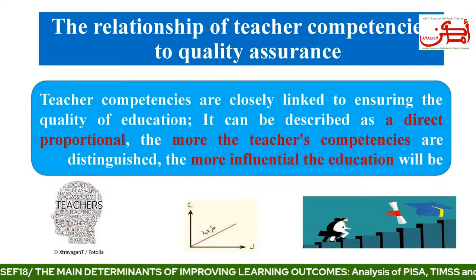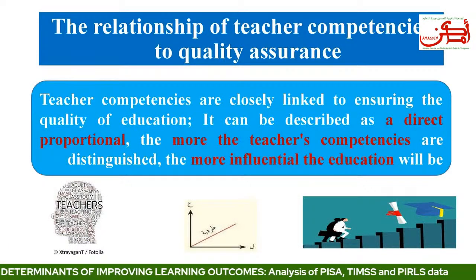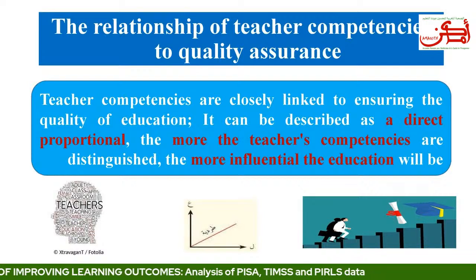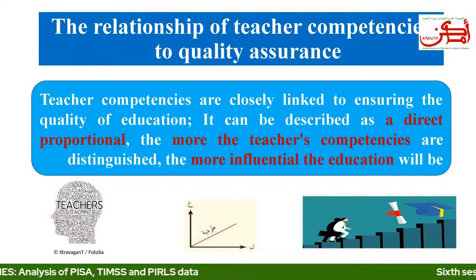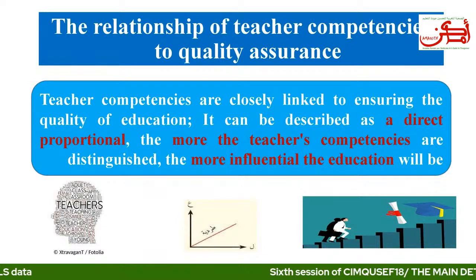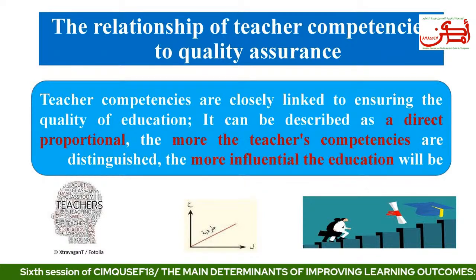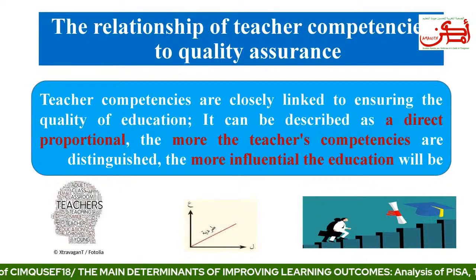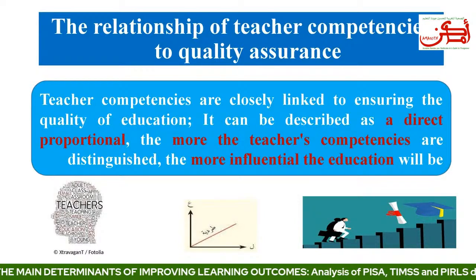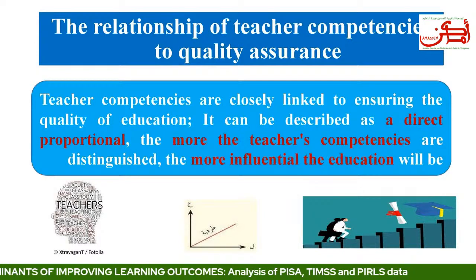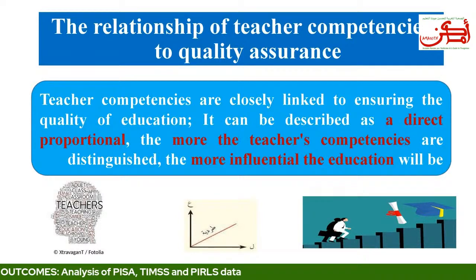The relationship of teacher competency to quality assurance: teacher competency is closely linked to ensuring the quality of education. It can be described as directly proportional. The more competent the teachers, the more influential and better the education will be. So it's a direct relationship. When the teacher competency is high, the outcomes will be highest also.